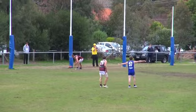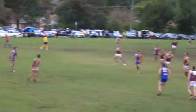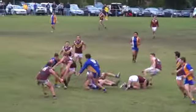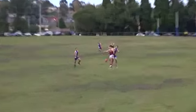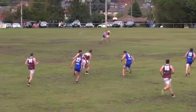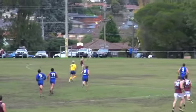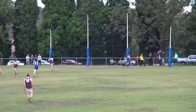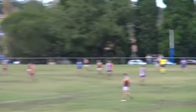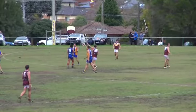Psychologically, it's just a slight breeze to the left. All the play, 85% of the play, or 90% of the play has been this forward of the ground. No rebound with the back there. Mullins is in there for Lower Plenty. Coming out and taking a nice kick there was Duckworth. He goes up forward, looks for his teammate French. French straight off for Lower Plenty there. They're going forward, he's going long. He's found a player out there all by himself. Settles, couldn't break McLeod's heart if this is a goal. He doesn't, it's offline and through for one behind. So that score goes back to exactly one straight goal, Greg. 1 goal the difference here.